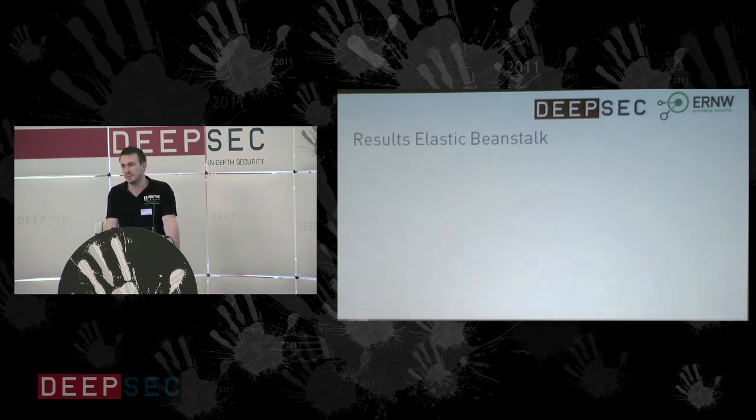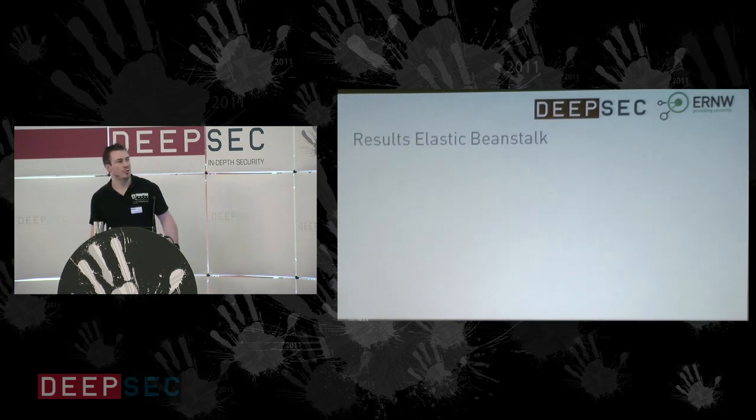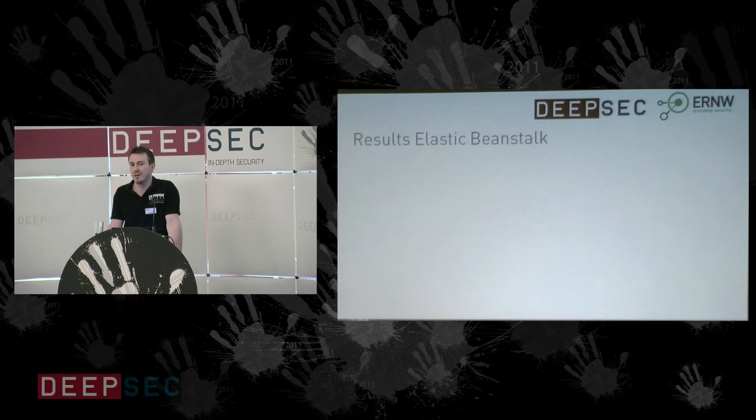I had a short introduction of the Amazon EC2, the Elastic Compute Cloud, which is the infrastructure as a service offering of Amazon. So the Elastic Beanstalk is a platform as a service middleware, which uses all of the components which are offered by Amazon. So the Elastic Beanstalk combines application servers and database servers hosted in the EC2, and a load balancing service of Amazon, which load balances HTTP requests between the applications.